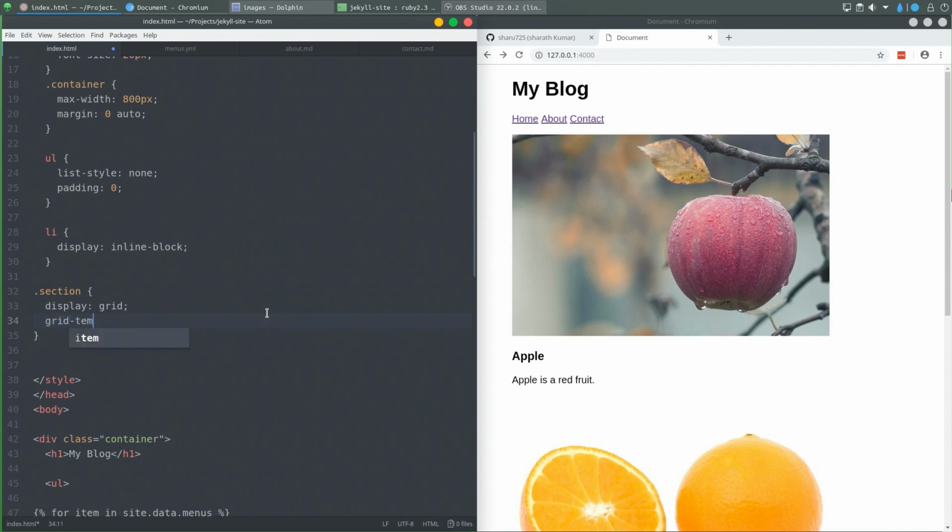Grid template columns. I will have one fraction for each, and I'll have a grid gap of 20 pixels. That should work.